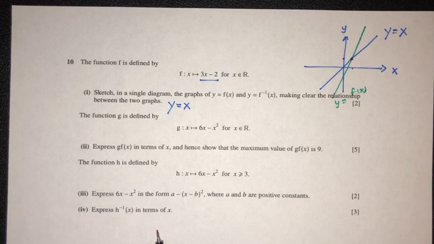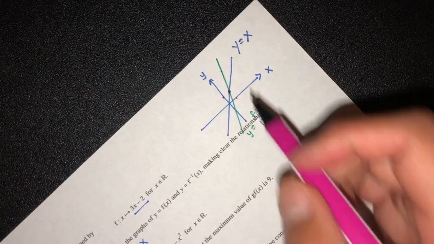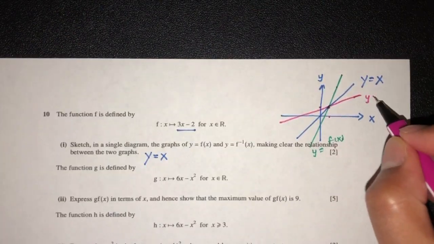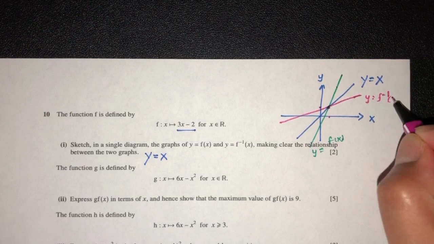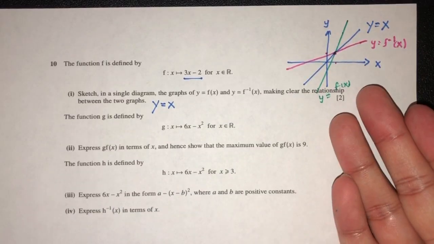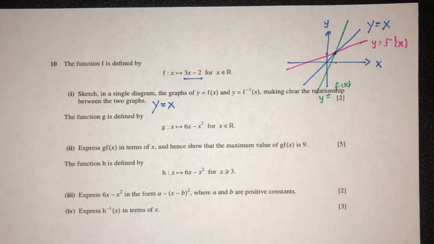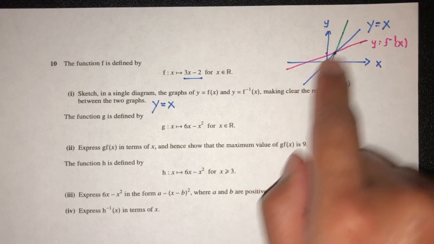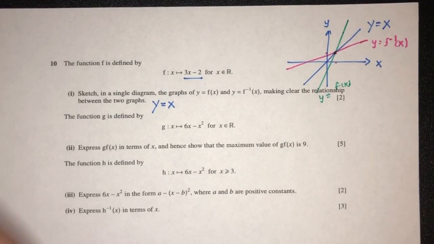Now obviously it is a reflection, so we'll have something like this. Try your best to sketch. That will be the inverse, y equal to f inverse of x. Okay, so that is pretty simple. It is only a sketch, doesn't need to be exact, but we have to show the shape of this line, but also the relationship between those two. That is part one.